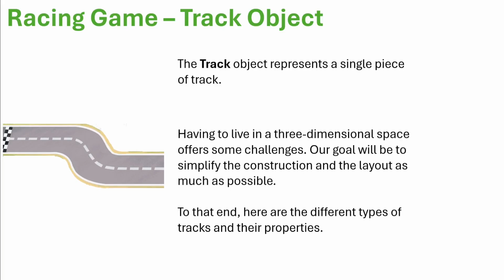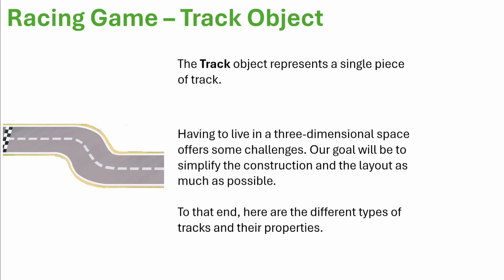The big thing I want to take a look at today is the track object, because that defines the individual pieces of the track, and that is extremely important. With the track layout, the reason that we're going to be spending a lot of time on this particular object is that we are in a three-dimensional space here, and the tracks are going to be bendable, and the tracks are going to have curves, and they've got to be able to connect up correctly.